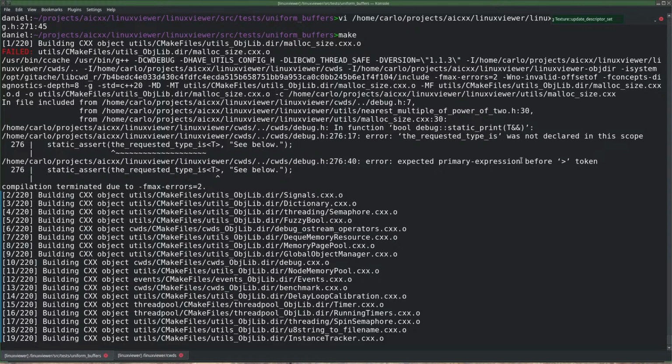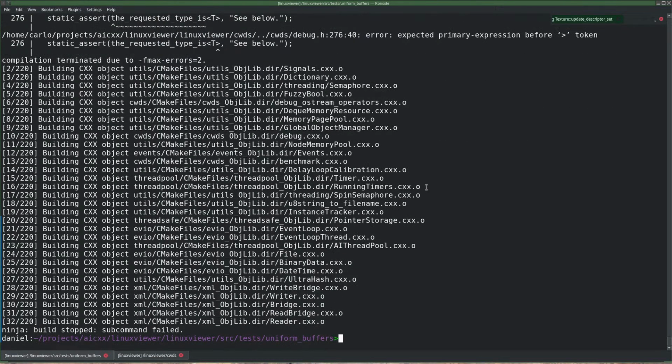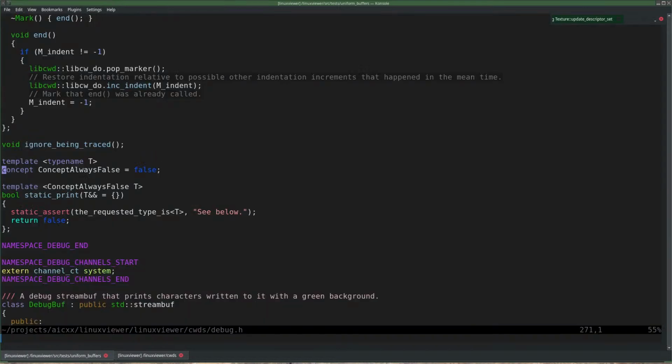The requested type was not declared in the scope. Expected primary expression before. It's strange, isn't it? No, it's not strange. I deleted it. Aha.